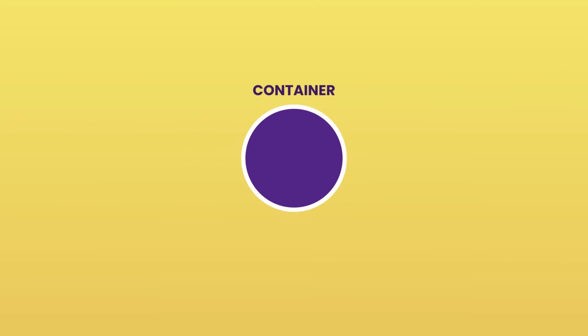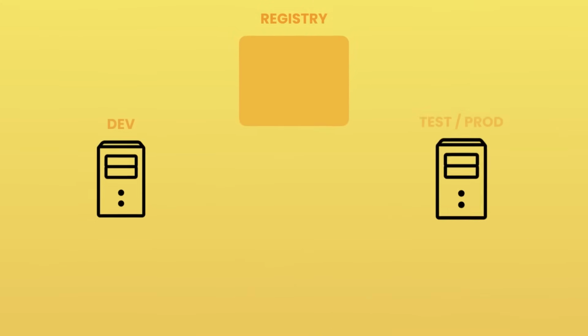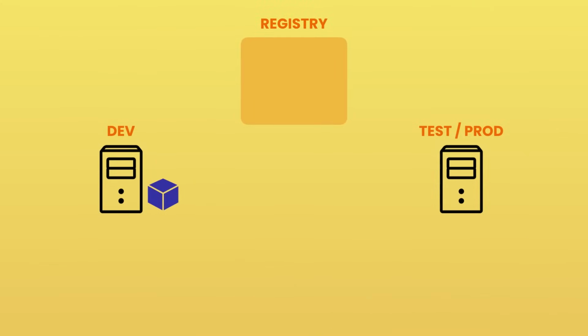So our application gets loaded inside a container or a process, and this is how we run our application locally on our development machine. So instead of directly launching the application and running it inside a typical process, we tell Docker to run it inside a container, an isolated environment. Now here's the beauty of Docker. Once we have this image, we can push it to a Docker registry like Docker Hub. Docker Hub to Docker is like GitHub to Git. It's a storage for Docker images that anyone can use.